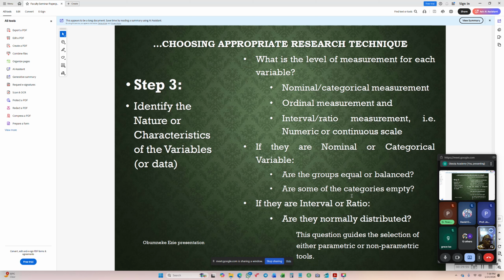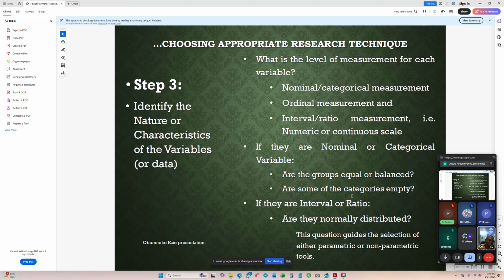And of course, I may need to also mention here that when we talk about parametric methods, we are talking about methods such as t-test, ANOVA, regression analysis, that's linear regression analysis, MANOVA, etc. Then when we talk about the non-parametric methods, we are looking at things like ordinal logistic regression, that's the alternative to linear regression, or what we call the binary logistic regression, which is also the non-parametric alternative to linear regression. Then we have things like chi-square, which is for non-parametric, of course. Then we have other methods such as the Mann-Whitney U-test and all of the rest.